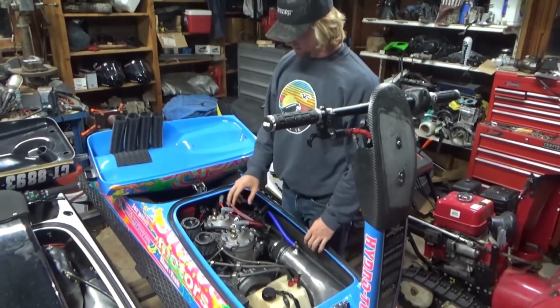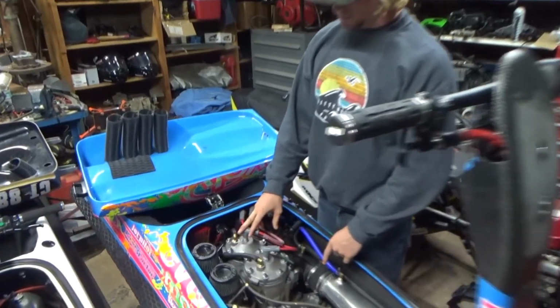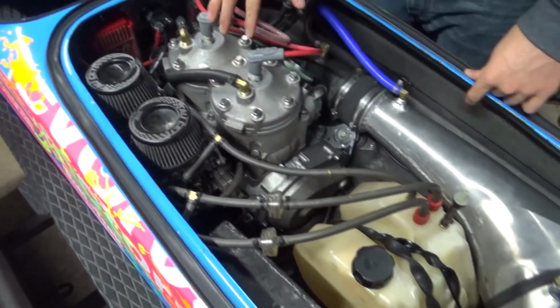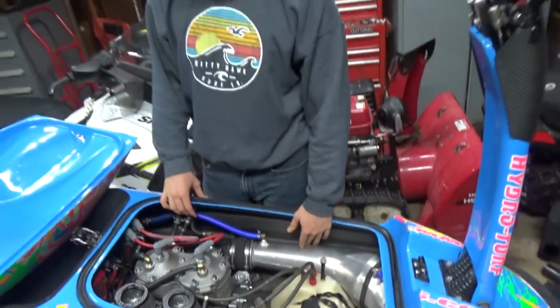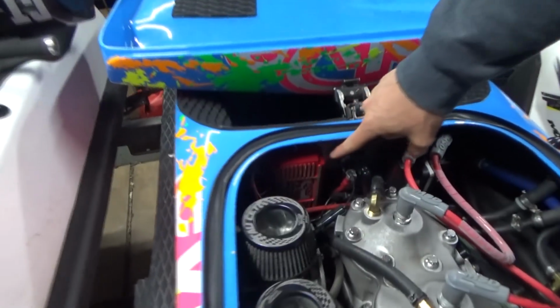So this is a 900 TPE competition only, 4 mil stroker crank, and then I bought two brand new 49 full spectrum carbs. Those are from Ed Brezina. And then I bought a brand new power factor pipe, and I'm running it dry, so no water in it. And then I got a brand new MSD total loss ignition.